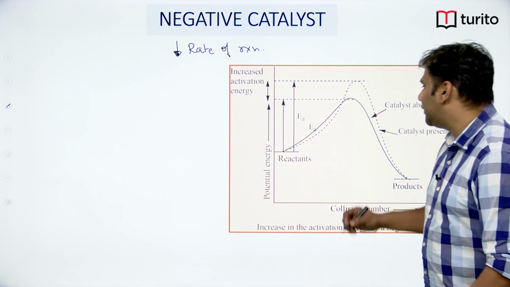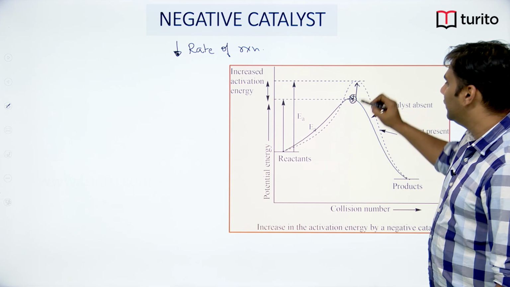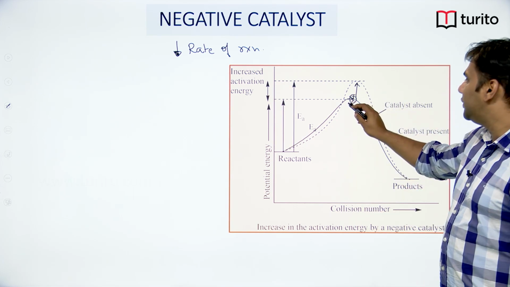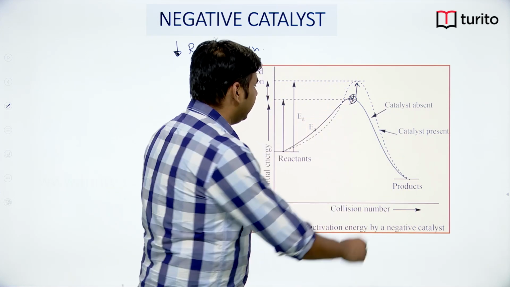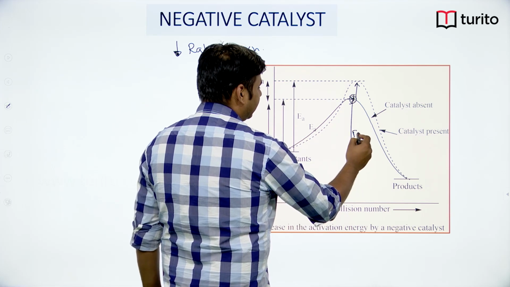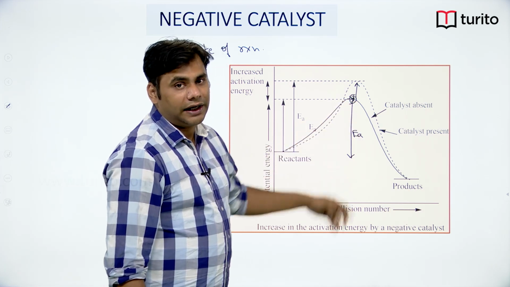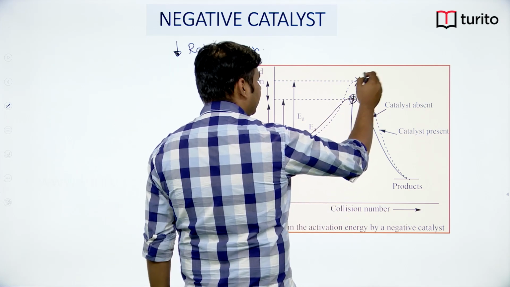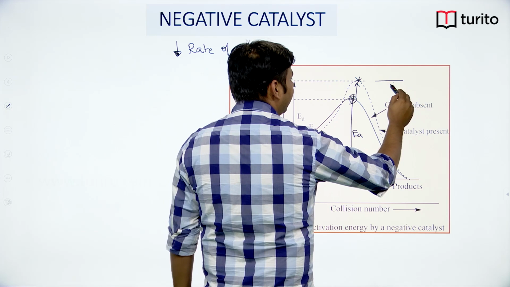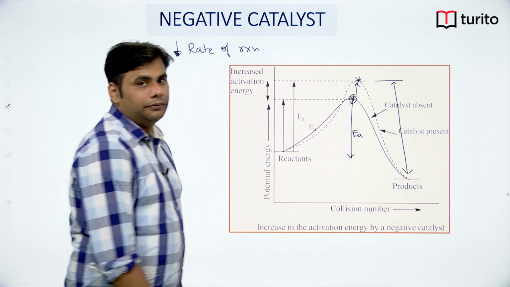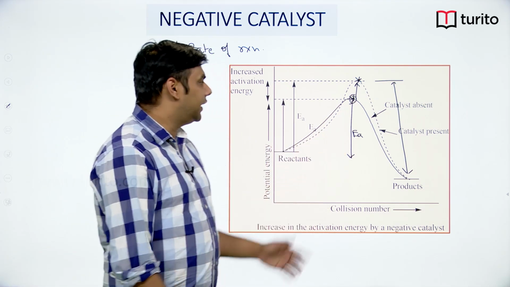So what does a negative catalyst do? A negative catalyst will increase the energy of the transition state. So basically it is going to destabilize the transition state. Initially the transition state was here, so the activation energy was here without catalyst. Now when the catalyst is present, it has destabilized the activated complex, so its energy would increase. So I will say that this is the activation energy with catalyst. So the activation energy has increased, so the reaction would slow down, and now we can study this reaction.